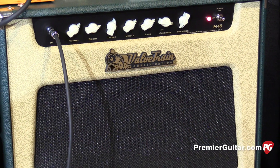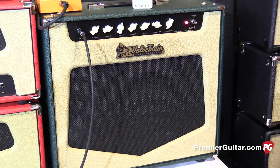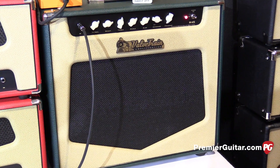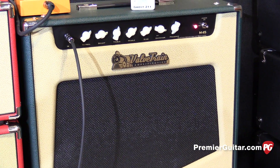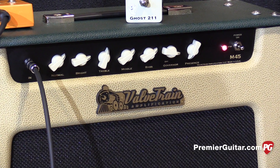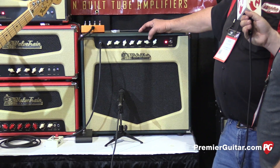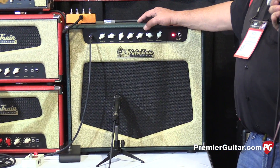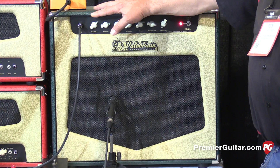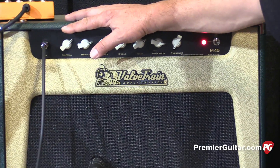The M45 is part of our Pro Series. This amp is the result of what would happen if you were able to get better parts when they built the original JTM 45. It's got a heavy-duty power supply and the same output transformer to give it the characteristic tone of a JTM. We added the Governor control to it, like the rest of our Pro Series amps, and we did all the things we thought we needed to do for the modern player, like internally jumpering the channels.